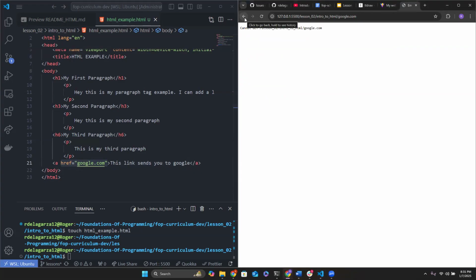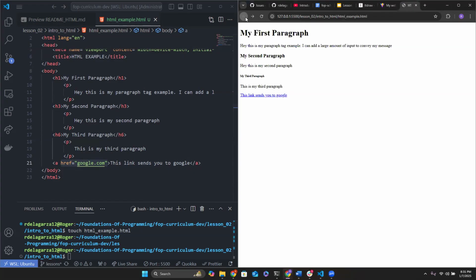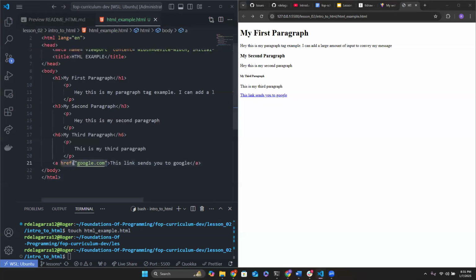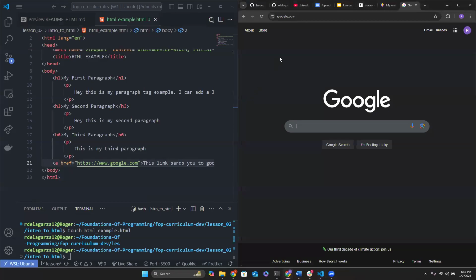okay, that's cool. Cannot. Why do you not want to work? Is it because I'm not adding the HTTPS? There we go. Okay. Well, it's very picky apparently. There we go.